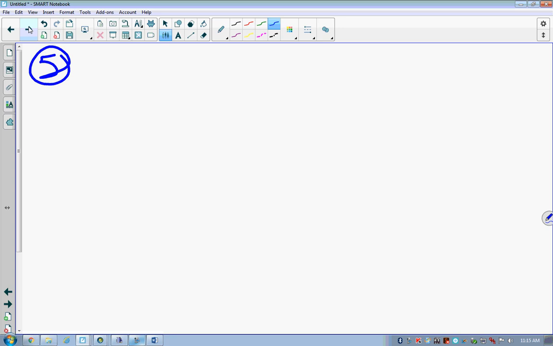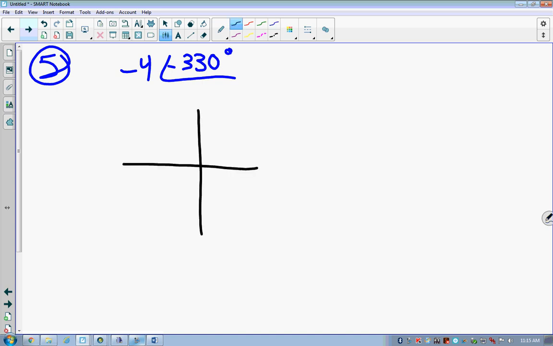Number 5. It's got a set of polar coordinates, wants us to convert it to rectangular coordinates, gives me -4, what's the degree? Negative 330 degrees even. What question was this? Number 5. Okay, negative 330 degrees. All right, so notice that it's a negative hypotenuse, right? So it's giving me this, right? What we are going to look for is the positive, because we want the true rectangular coordinates, all right?